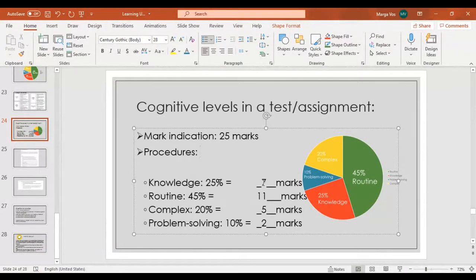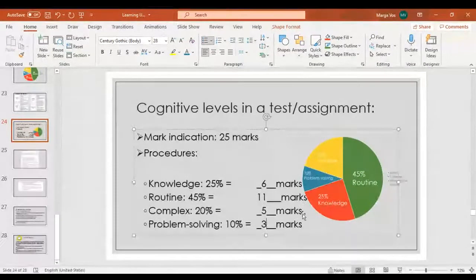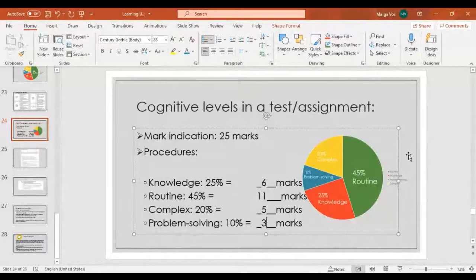Or you may decide to give them 6 marks here and then 3 marks there, because you can play a bit with the decimal side of the percentages. But in total, if you add these up, it should give you 25 marks.